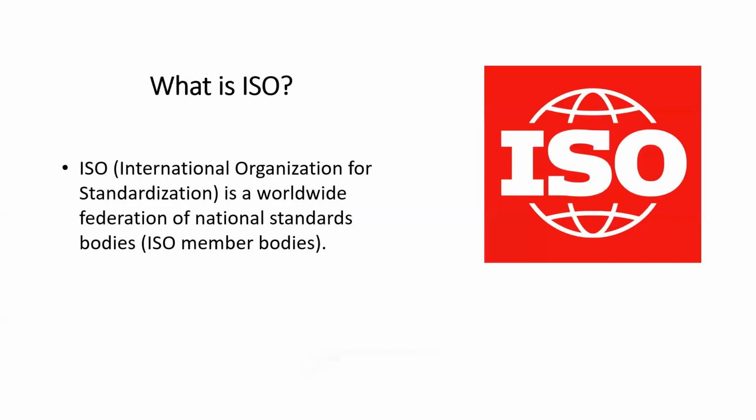Good. Now, as you can see on the screen, the first thing that comes to mind is, what is an ISO? If I look at the definition given, ISO stands for International Organization for Standardization, a worldwide federation of national standard bodies, and there are lots of ISO members. We call them ISO member bodies. It is an independent and non-government international organization. And what does ISO do? They develop and publish the standard.